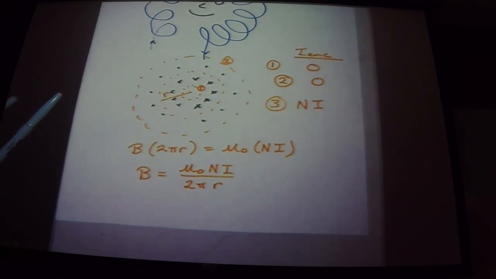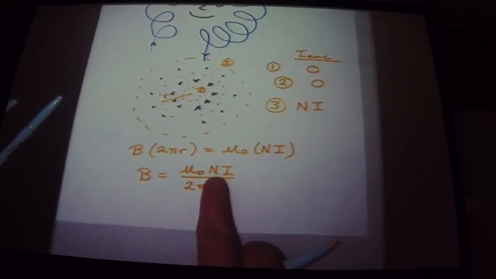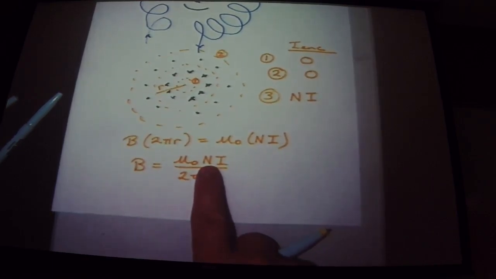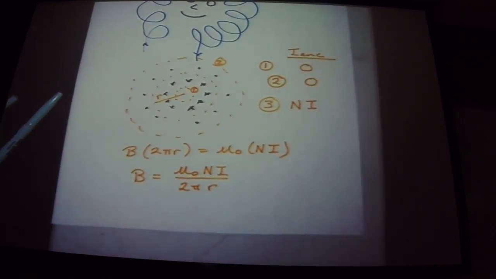That'll give you uniform. So what are the practical applications of the two devices? Solenoid I've seen a lot. I haven't seen too many toroids. Is N arbitrary? It is not arbitrary. This particular N is in the design of the toroid itself. In other words, you know how many loops you use to wrap it around. With the other one, it's how tightly packed you are. But if you know the total number of loops and the total length, then that would be the design. So if I want a certain magnetic field and I have this length of core that I can use, then I need to wrap it tightly.